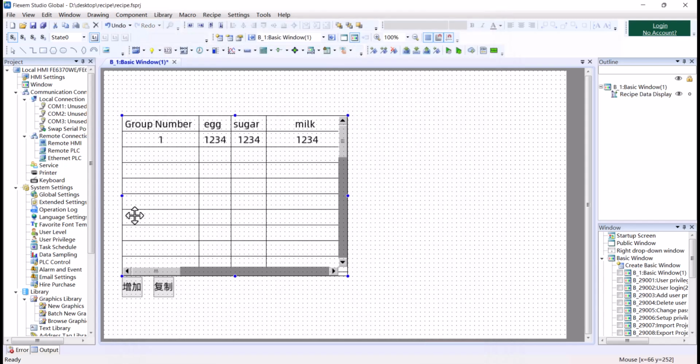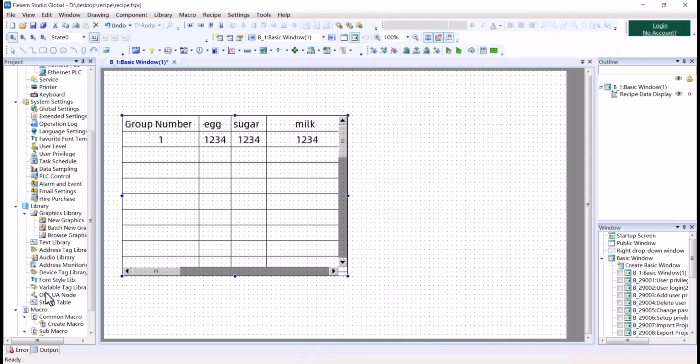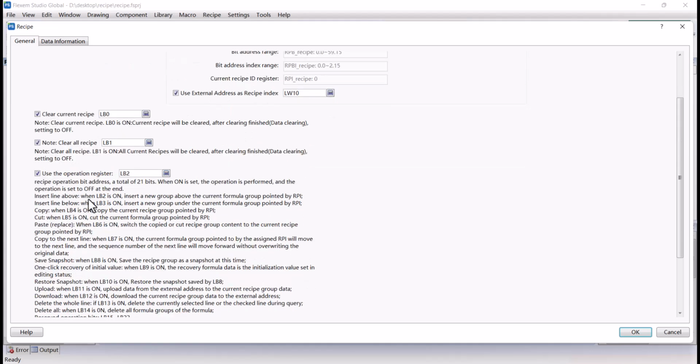As you can see, we have add and copy buttons. But because we already added these buttons using the recipe operation register, we do not need to add them to the table.